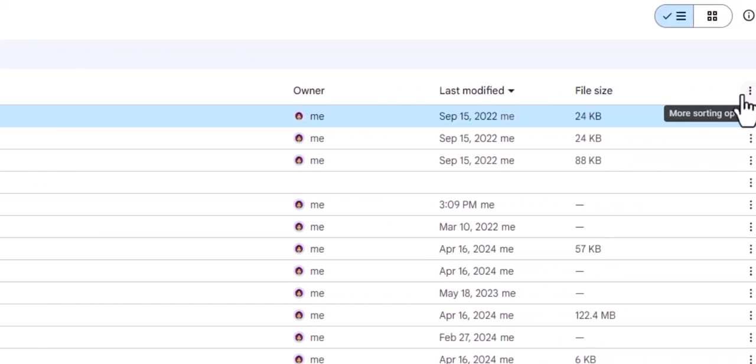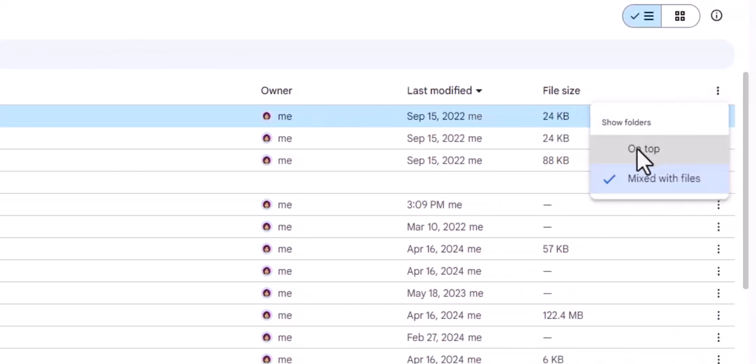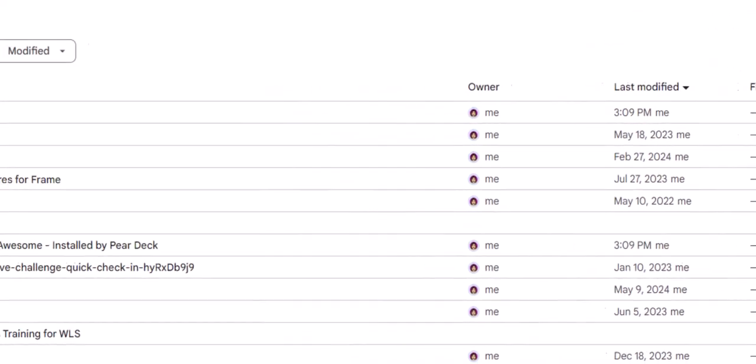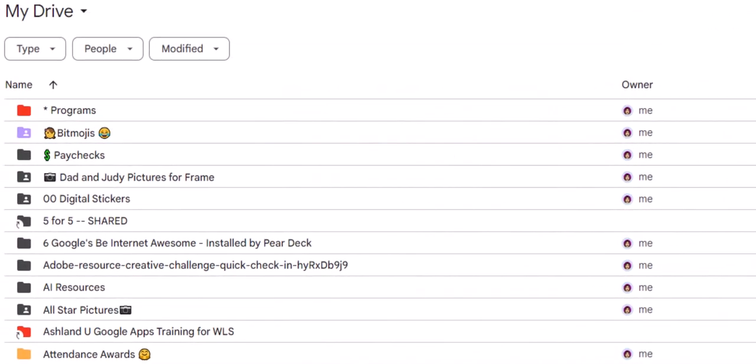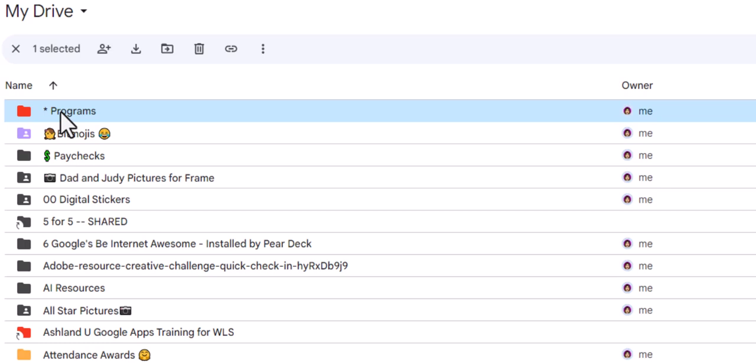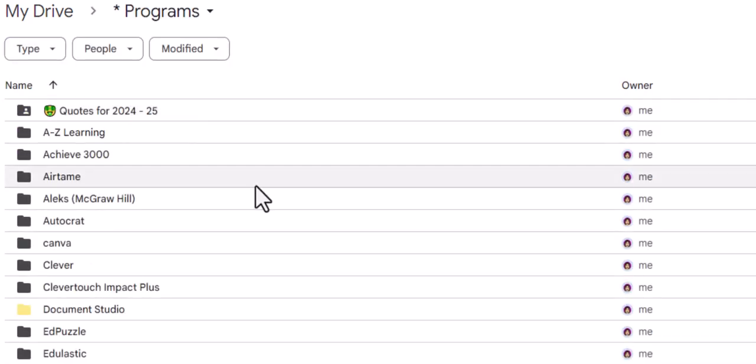So I'm getting out of this view, going up here. I like my folders on the top. That's how I'm organized. But I did want to show you that option because it's a new option. Now I do have a lot of subfolders. So if I open up this program one, I'm just going to double click on this program folder, and you will see all of the subfolders underneath. Once again, these principles for the emoji, symbols, space and numbers still apply to your subfolders.